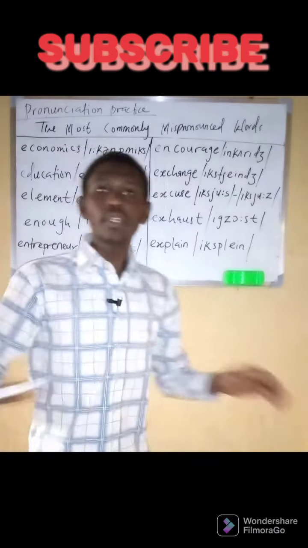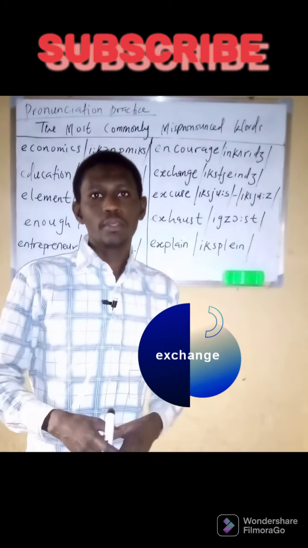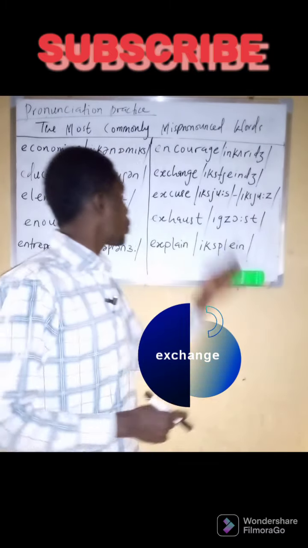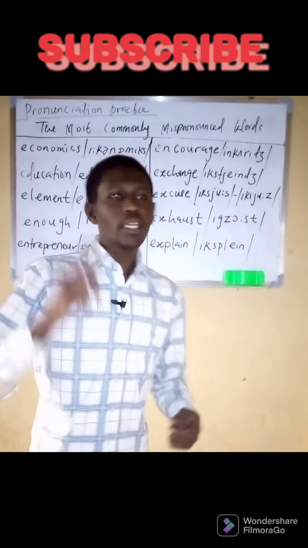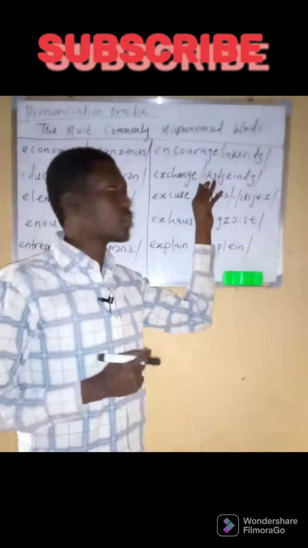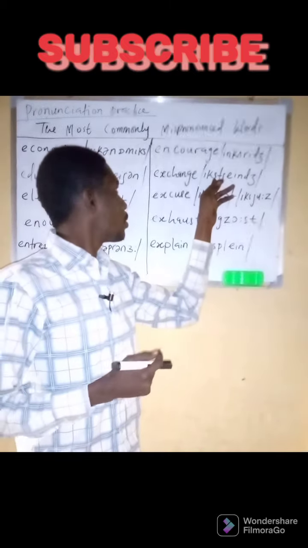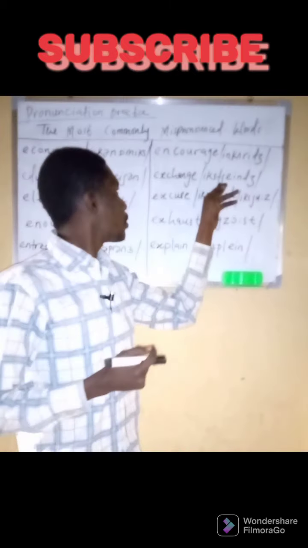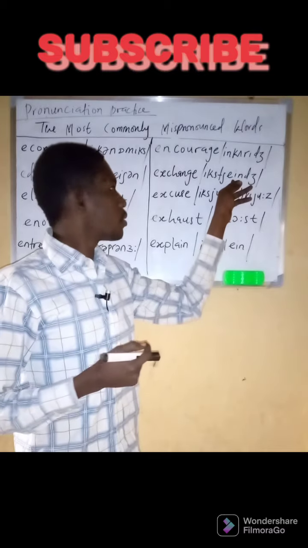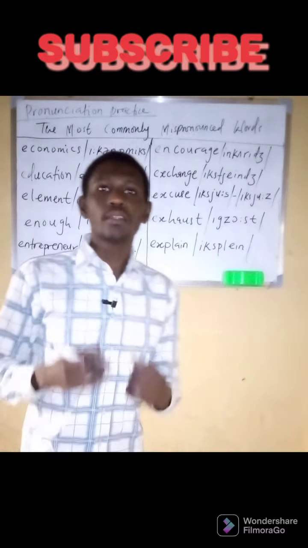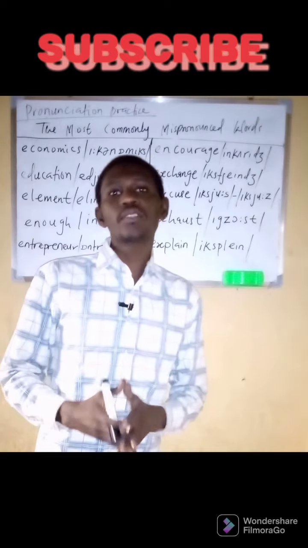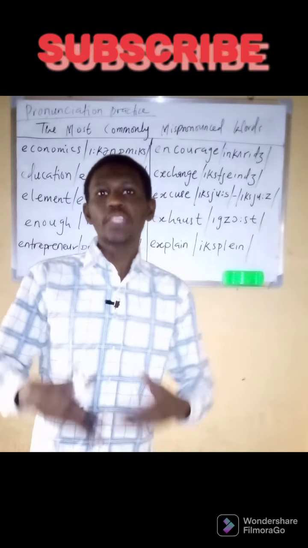Now, this one is wrongly mispronounced as exchange. But the correct pronunciation of the word is exchange. Exchange, with the short e sound, the k sound, the s sound, the ch sound, the diphthong a, the n sound, and lastly the heavy j sound. So this gives us the correct pronunciation of the word exchange.